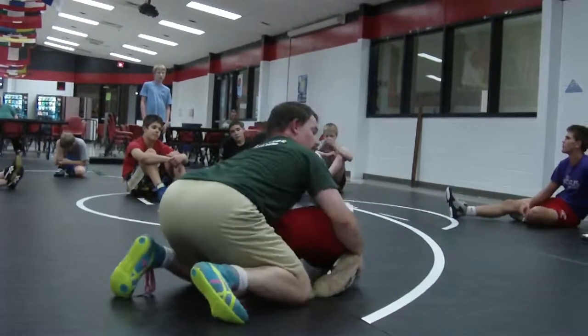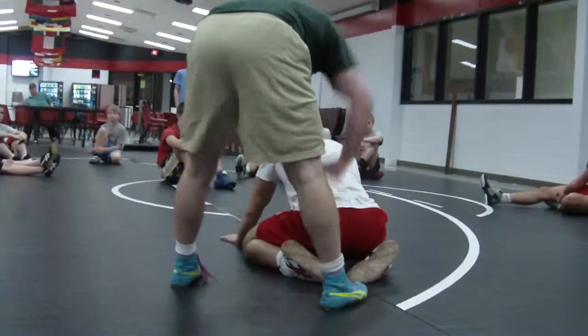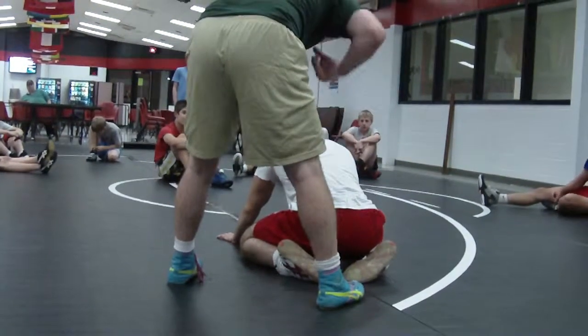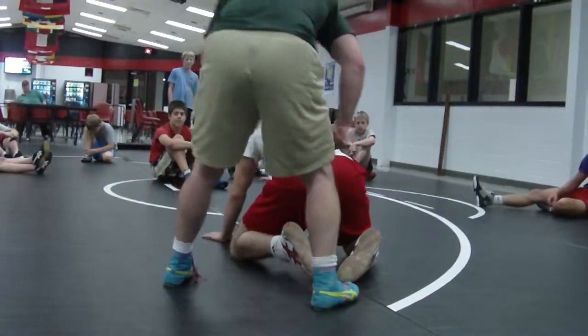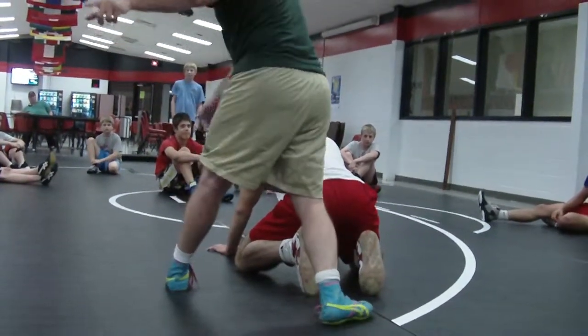What you want to do is you want to go far ankle right here. You want to deadlift. And when we deadlift, can we stick our butt in the air and lift with our arms in the weight room? Is that a deadlift? No — use your leg and your back. Very good.